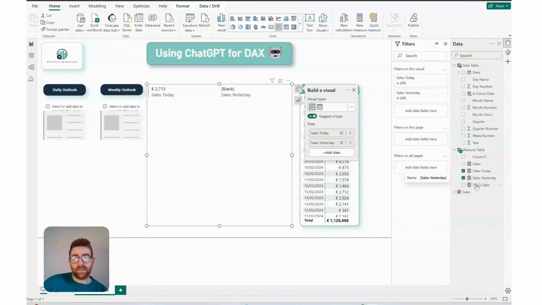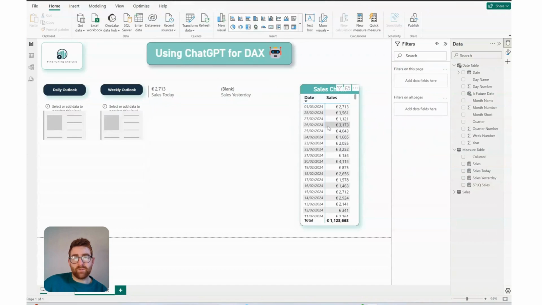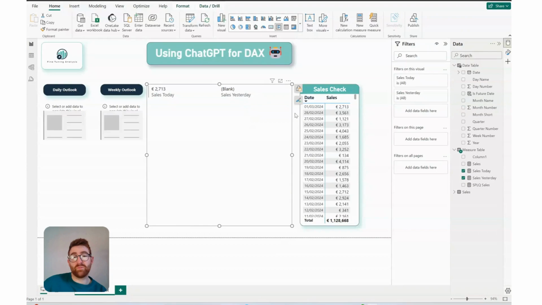So you can see here it's showing up as blank. If we go to sales yesterday, this couldn't have been worse timing. So yesterday was a leap year. So that's the reason that it's showing up blank, because there was the 29th of February, and for some reason it's not showing up in my date table, which is strange. It should. So we'll actually just presume that that is correct, because sometimes it is correct. There's no date there, so the sales is blank.